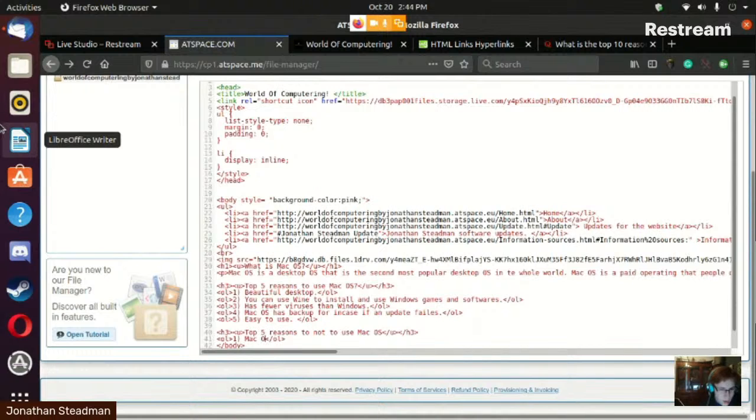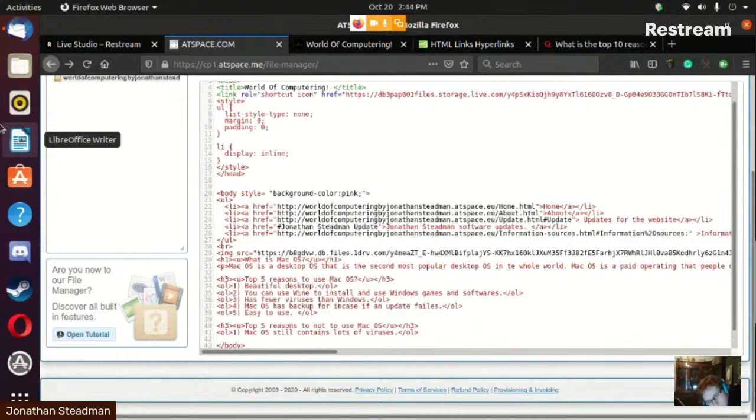Mac OS still contains lots of viruses. Lots more games are only supported for Windows.